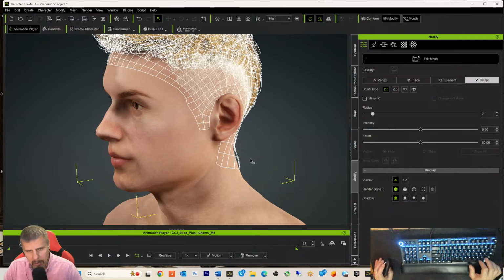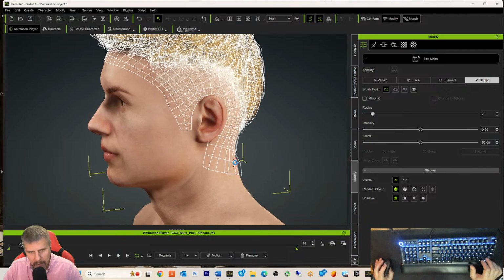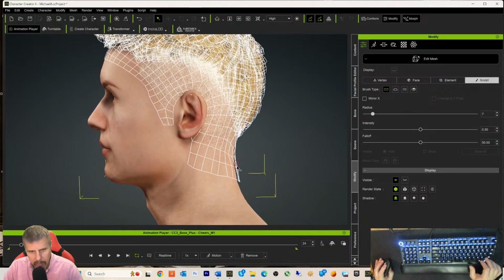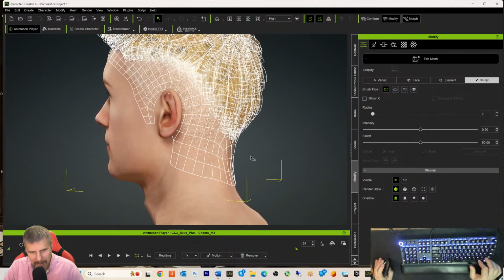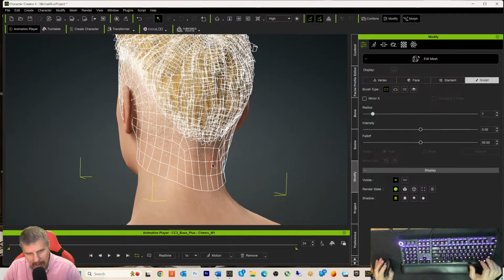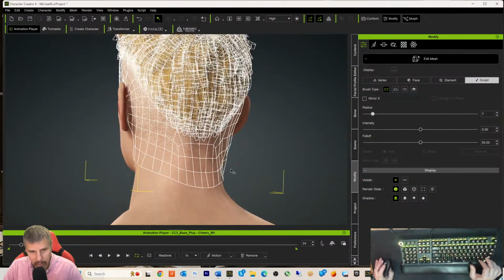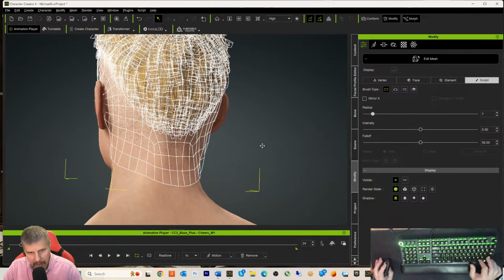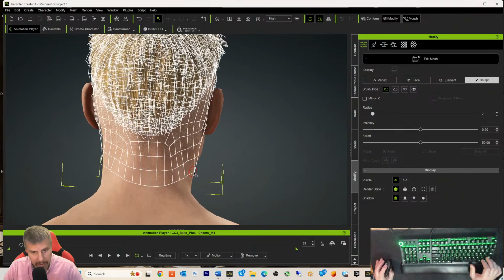Okay, and we can see a little spot here. We can work on this on a per vertex basis. So you can get as detailed as you want with this, and as you need to get it right.